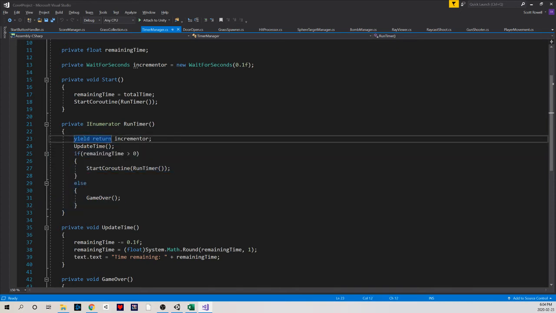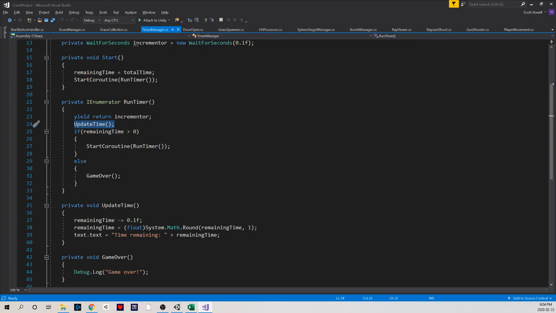Once that time is up, it's going to update time, which subtracts 0.1 from the remaining time. And something that I do here is I run a little piece of functionality called System.Math.Round, wherein I take my remaining time and I round it to 1 decimal place, because that's all I want the player to see. I have to cast it to a float because it comes in a double, so I'm just going to make sure it's a float to be consistent.